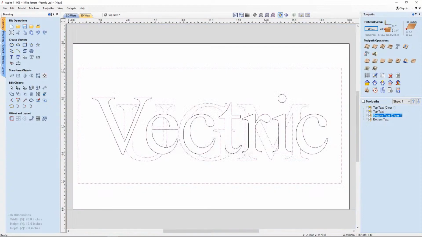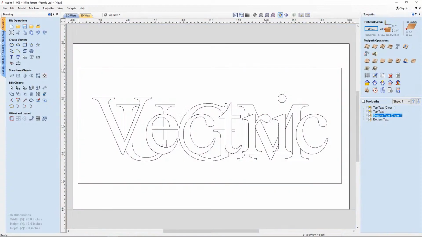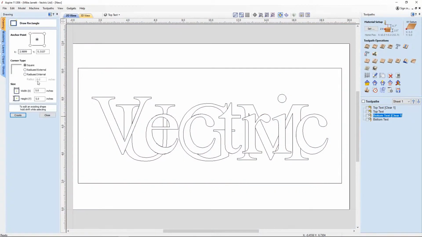One last thing to mention about document variables is that they can be used anywhere in the software that uses these number edit boxes. You may not know that these boxes support some special constants. For example, if you want to get the value of pi, you can hit P and then equals, and the software will fill in the value of pi for you.